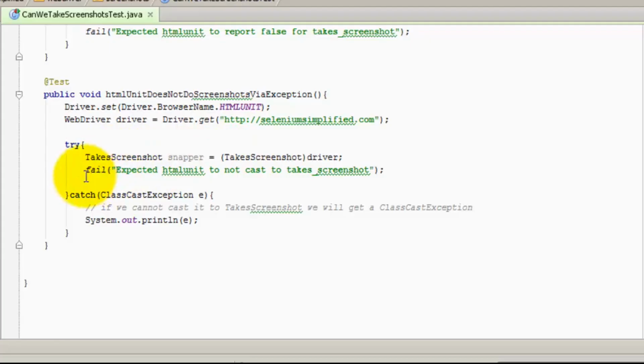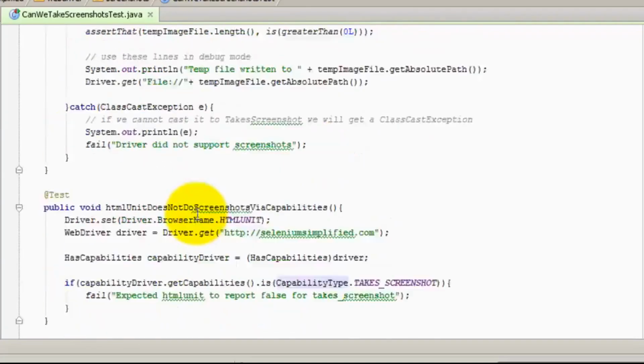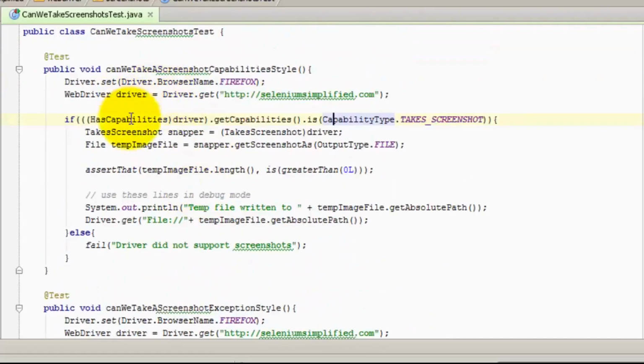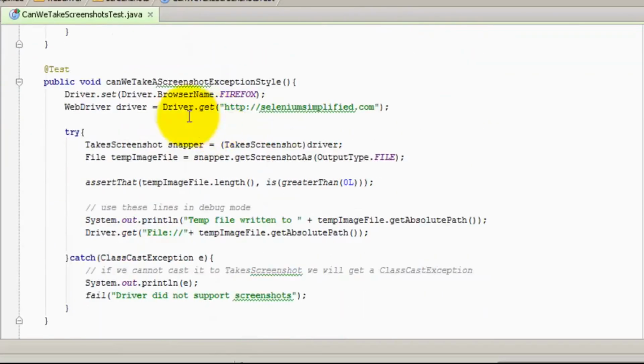I'm expecting that a class cast exception will be thrown, and then I will just print out the stack trace. So that's the can we take screenshots, checking the capabilities through casting down to has capabilities, and also wrapping it in a try catch block to catch the class cast exception.